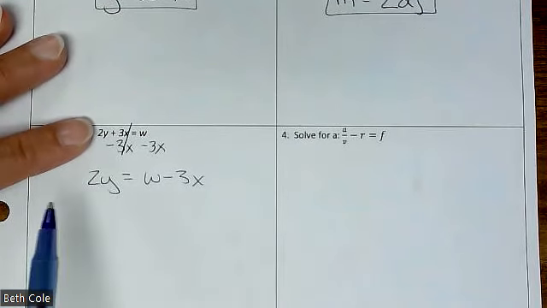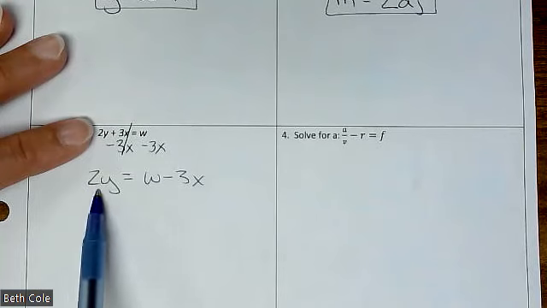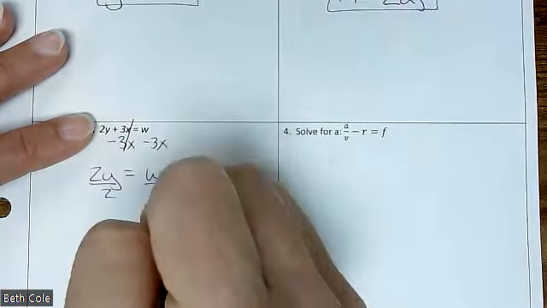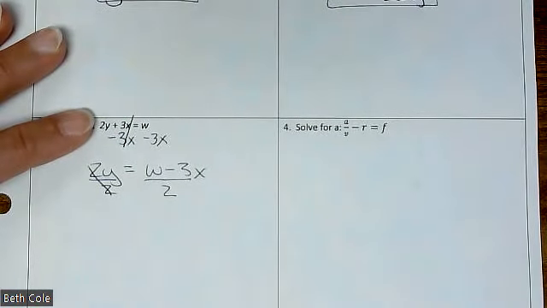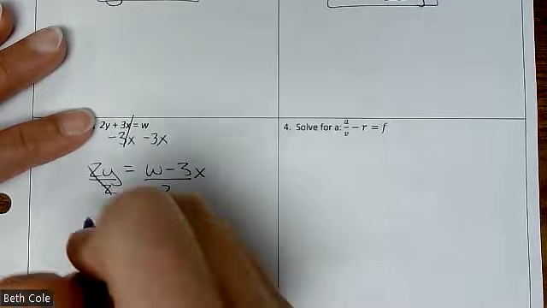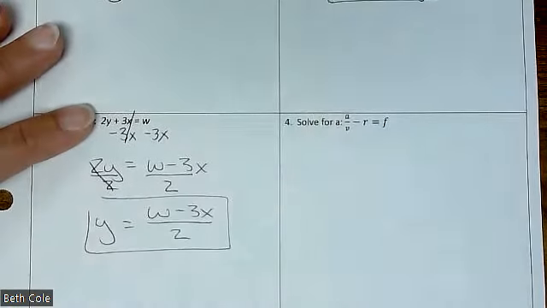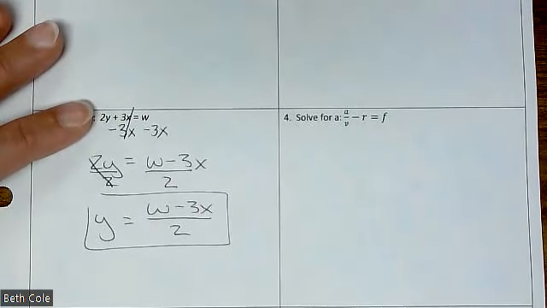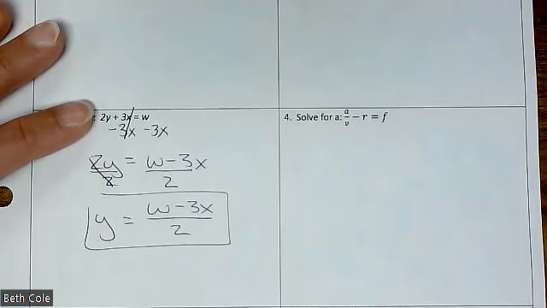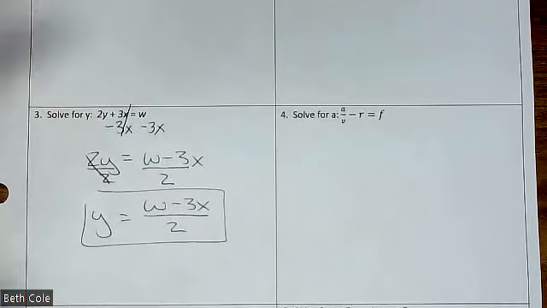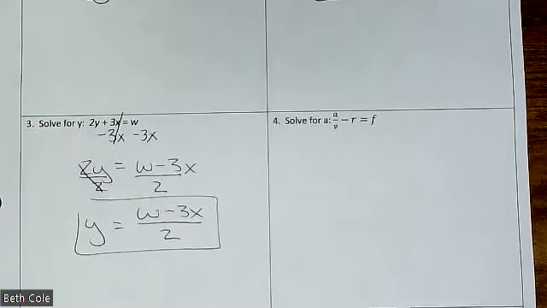Now this does actually have one more step. We want y alone. Y is being multiplied by 2. How do you undo multiply? Right. So you're going to divide both sides by 2, and you will literally just leave your answer like it looks. It'll be y equals w minus 3x divided by 2. You do nothing. There is nothing to do, so you do nothing. Basically, the only way you can mess these up is if you do something. Okay. Just leave them alone. But I get that they look scary because, again, it's like jumbled up alphabet letters everywhere. So I do understand that it looks intimidating, right?